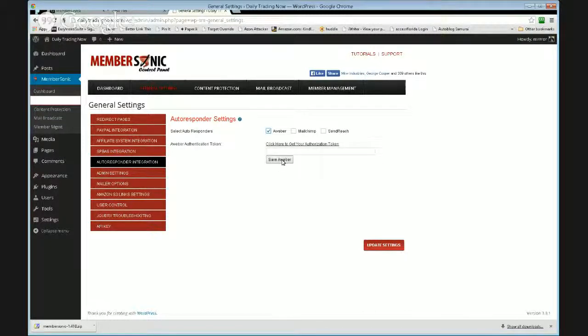Then what you do is you get your authorization token from Aweber, just copy it, paste it, and you save it. And now it's saved right in there. And the good part with that is now I've got my Aweber set up. All I got to do now is create an account for the Daily Trading Now site, and then that way I can sell them on some additional products.